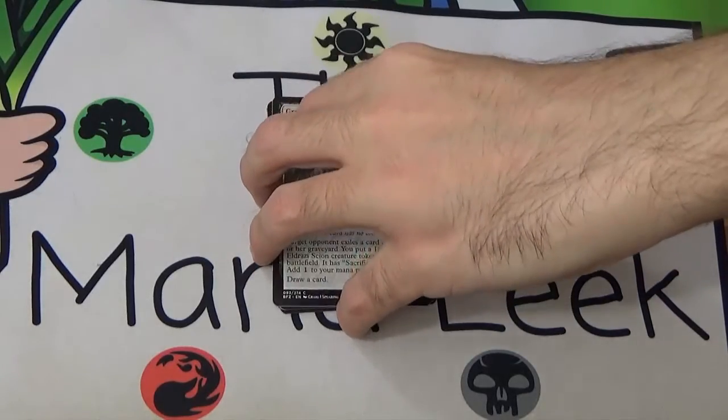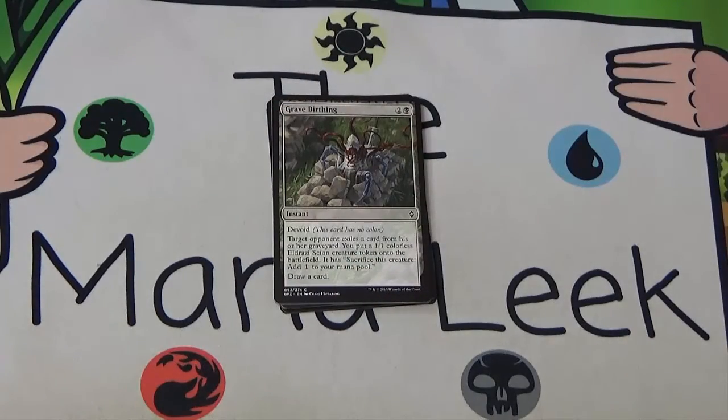Next up, we've got Grave Birthing. Grave Birthing is a 2 and a black devoid, and it does everything. Target opponent exiles a card from their graveyard. Please note, all you have to do is have a valid target opponent, and if you're playing a game of Magic, you have that. They can have an empty graveyard, because you're targeting them. You're not targeting a card in their graveyard, so you can cast this at any time. You also get a Scion, and you also get to draw a card.